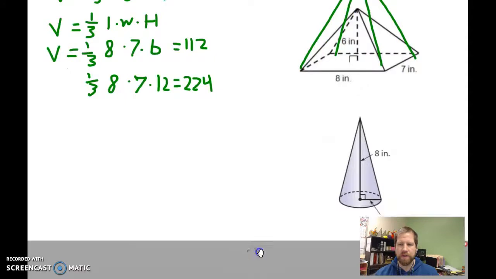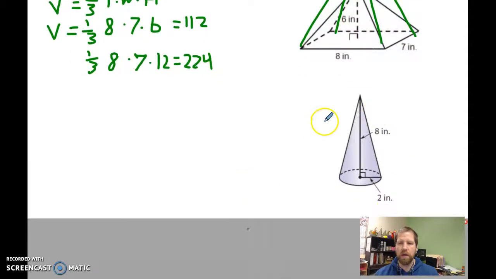The one that's a little different is, again, our cone. If I change the height, it'll change in the same way as my rectangular pyramid or triangular pyramid. If I double my height here, the volume will double. If I double my radius, that's when things will change. It won't be the same. It won't just double my volume.